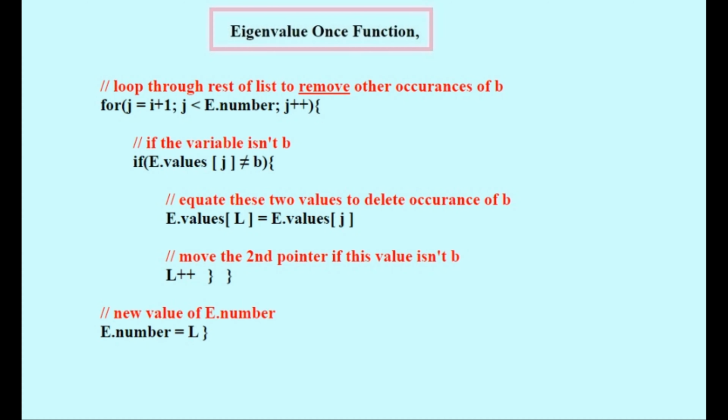And then the number of eigenvalues in the first list is lessened if there is more than one occurrence of this eigenvalue found, and this has to be copied into this first data type. And so here we can evaluate the number of different eigenvalues in the second list, and it is equal to the number in the first list, since all of the multiple occurrences of eigenvalues have been eliminated.